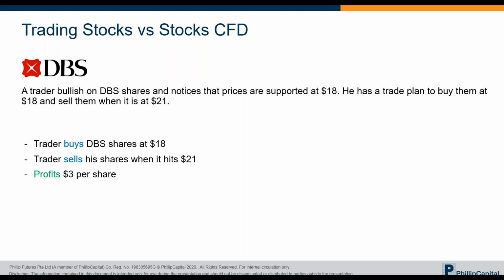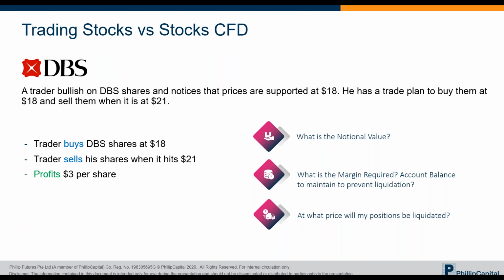So essentially, you just fully pay the DBS shares at $18 per share, multiply by the number of shares you're buying, and then just sell the shares when it reaches your take profit target. So you're profiting X amount per share. Okay. So let's say you're instead trading this DBS CFD, there are more considerations that you will actually need to be more aware of, because right now you're not fully paying all the shares. You're just paying a small portion as a small deposit to trade a bigger amount.